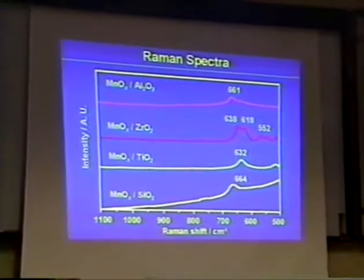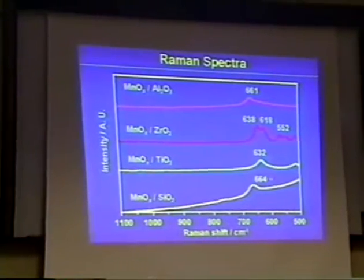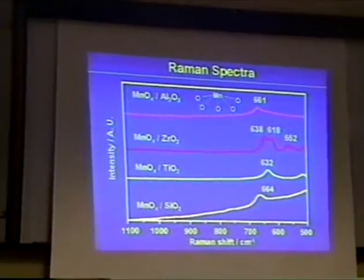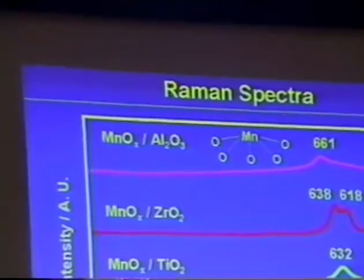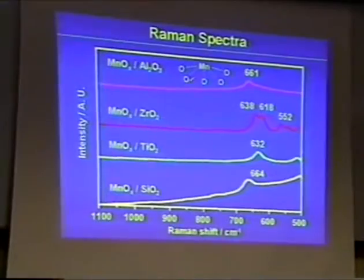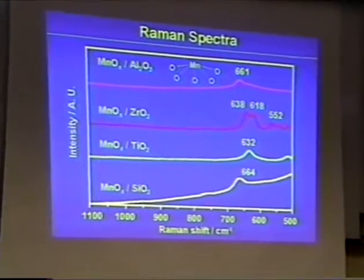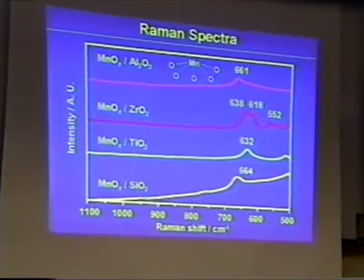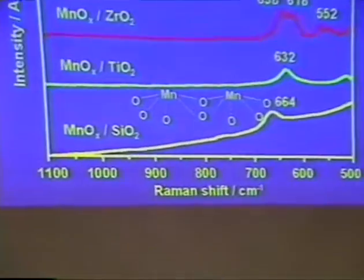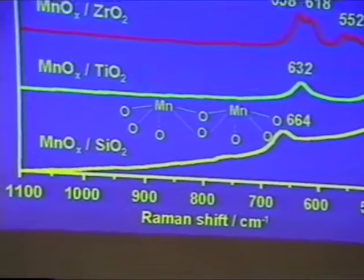However, with the introduction of manganese, essentially what we see is for the alumina, the appearance of a feature at 661, and for the silica, an appearance of a feature at 664. We have realized from our XAFS work as well that the species on the surface of the alumina is a manganese surrounded by 5 oxygen atoms, and that this frequency essentially is the manganese oxygen stretching frequency. In the case of the alumina sample, what we've seen from XAFS work, which I'm going to present in the next slide, is that it's a manganese species surrounded by 5 oxygen atoms. However, in the case of both the titania and the silica, what we essentially see is that it's a multinuclear manganese species with the oxygen coordination still remaining the same as the previous. That's a 5 coordination.